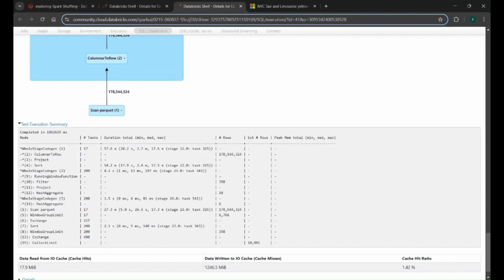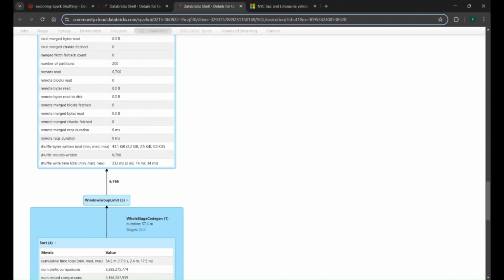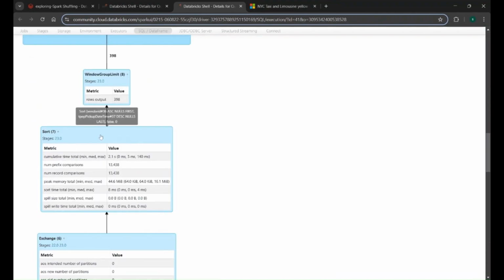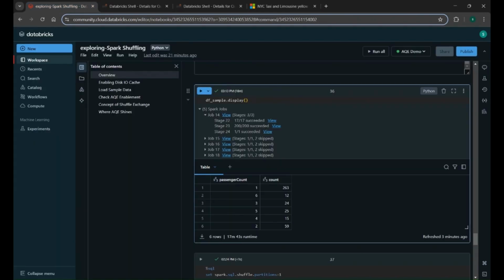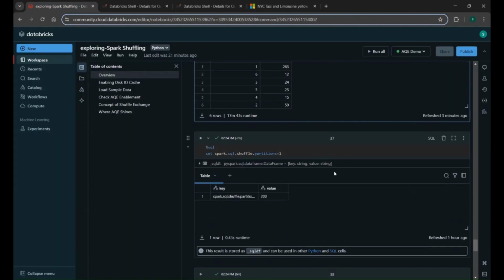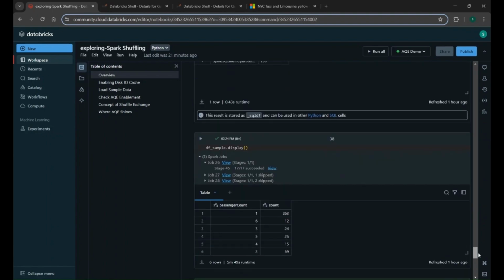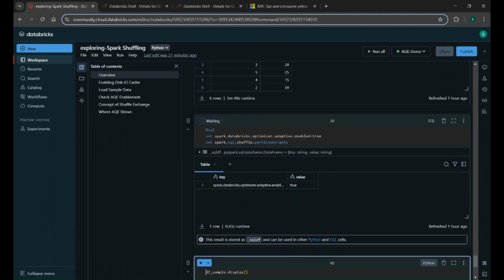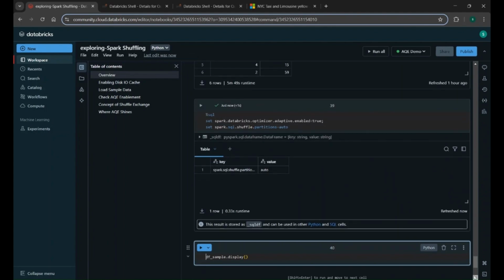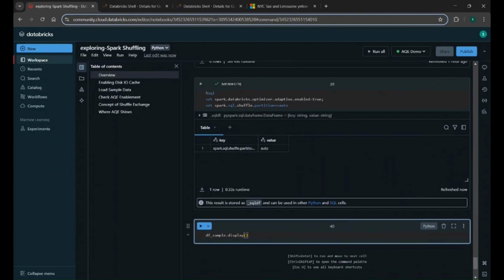So the idea here is, whenever you have multiple shuffle operations and you don't know exactly how to set the values, I can go again here and set the shuffle partitions to 1. But this will again not solve my problem because I am doing multiple group bys. So that is where we can allow Spark to take the control. Now let us fire the same query and see how much better it performs.